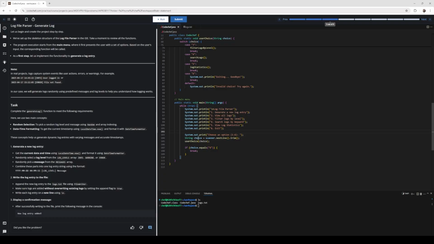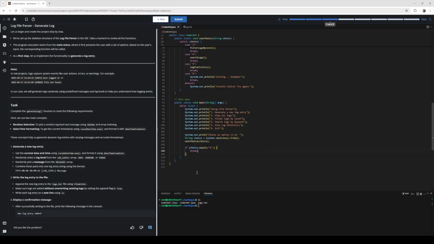And after that, we're going to pass it on to the userChoice function over here after taking input from the user. Now you might be wondering what .trim is. .trim is basically going to remove any white space which might be present at the start or end of the input. Therefore, it's going to normalize all the input without any white space. And then we're going to pass it on to the userChoice function. And after that, we're going to check if choice equals 6, break.